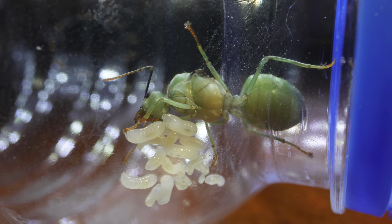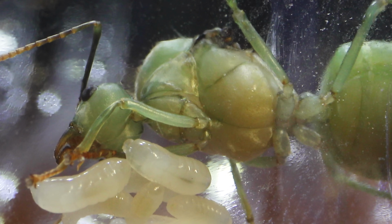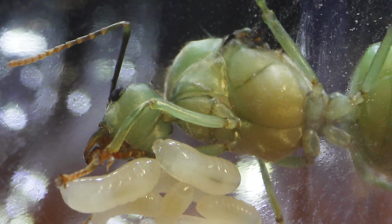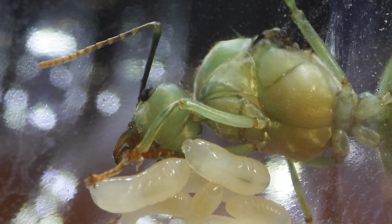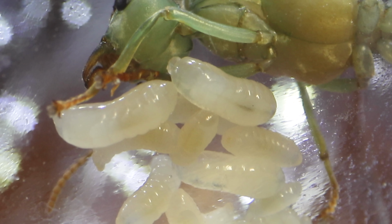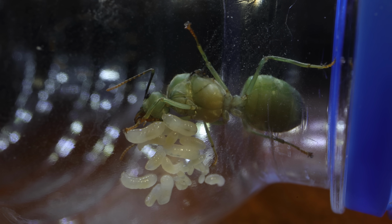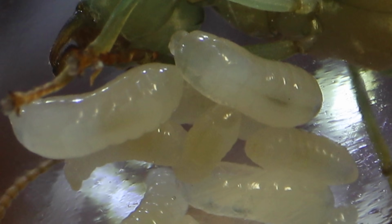You see, the queen doesn't have an unlimited supply of this nutritious soup she's been feeding them, and she herself hasn't eaten a proper meal since she left her birth colony before nuptial flight. She's starving and racing to raise these nanitics to adulthood so they can help forage for food. What's even more special about these nanitic larvae, which is different from most other ants, is the queen is waiting for the oldest larvae to pupate, because once they reach pupating age, they will then produce the life-giving material that is the glue to weaver ant life: silk.